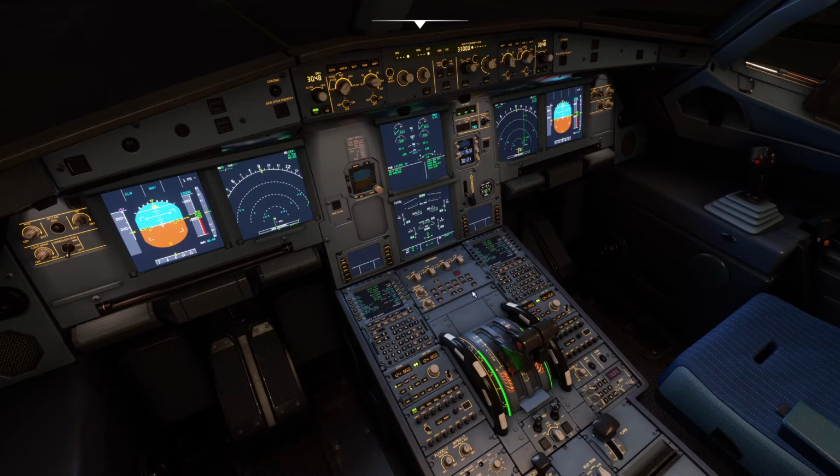Flight controls. Left, right, neutral, forward, back, neutral, left, right, neutral on the rudders.